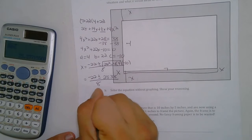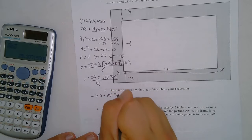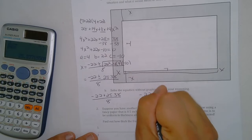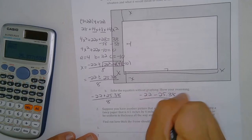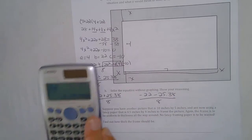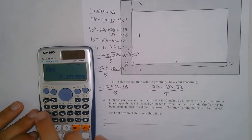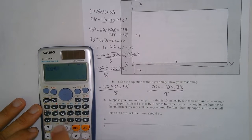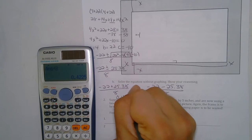So my two solutions: negative 22 plus 25.38 divided by 8, and negative 22 minus 25.38 all divided by 8. So that's going to give us 0.4225.